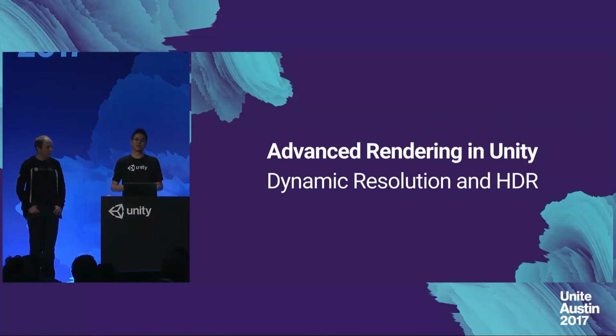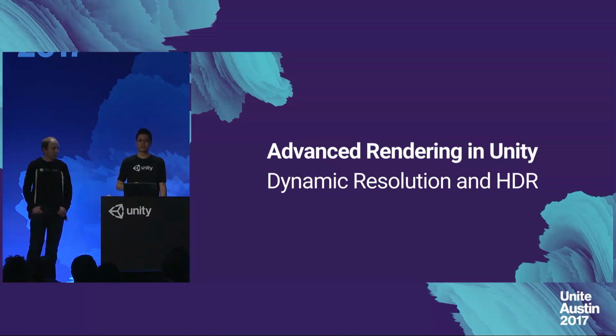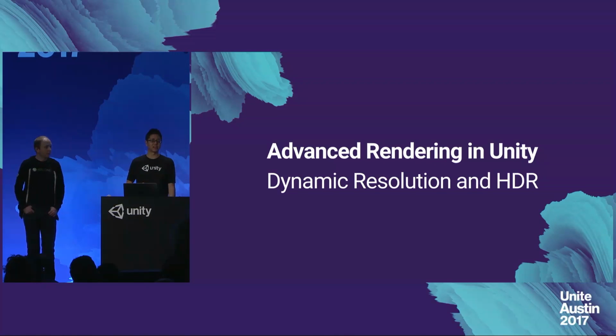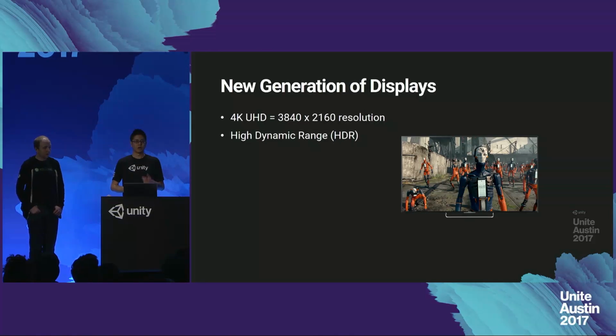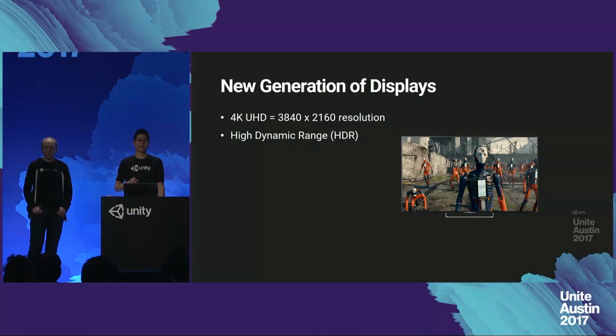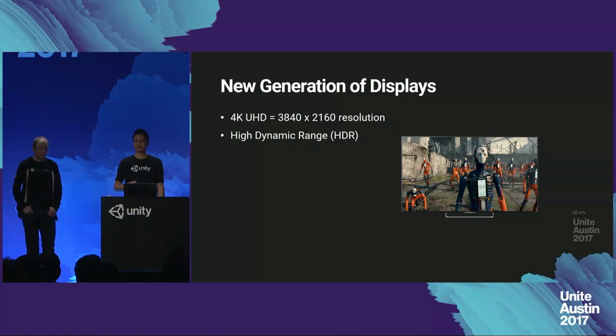Now, if you bought a new TV recently, or if you're in the market for a new TV right now, it's hard not to be overwhelmed with all the terminology coming at you, like 4K, UHD, or wide color gamut. What you should know, though, is that almost all new TVs today are classified as ultra high definition, or UHD for short. For a TV to be properly classified as UHD premium, it needs to meet a certain set of requirements, two of which are a minimum of 4K resolution and high dynamic range color output.